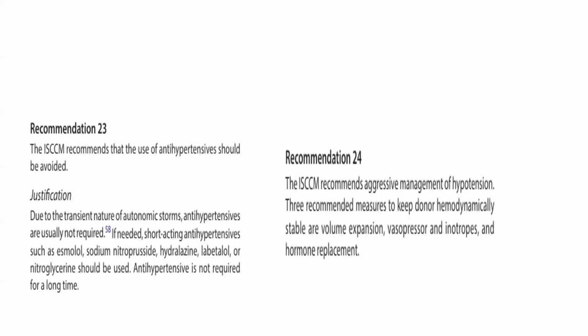It is recommended that the use of antihypertensives should be avoided. Due to the transient nature of the autonomic storm, antihypertensives are usually not required. If needed, short-acting antihypertensives such as esmolol, sodium nitroprusside, hydralazine, labetalol, and nitroglycerin should be used. Antihypertensive is not required for a long time. Then it is recommended to aggressively treat the hypotension. The three recommended measures to keep the donor hemodynamically stable are volume expansion, vasopressors and inotropes, and hormone replacement.